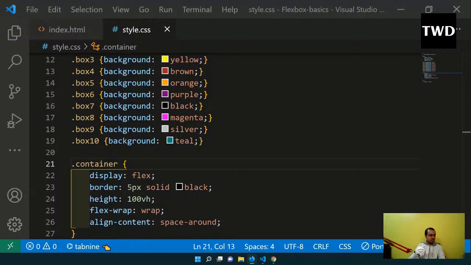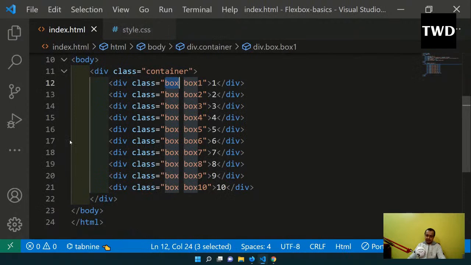Now we are going to look into some of the single properties. Okay, so all the properties which we have seen till now, all of them we have done on the parent. Container is the parent, and mainly Flexbox and Grid are on the parent only, and the children work accordingly. So you add that in the parent and it will apply to the children. So that is all about Flexbox. And Grid is also like this. But there are certain properties which are there on your children also, only some of them. Okay, we will look into them.